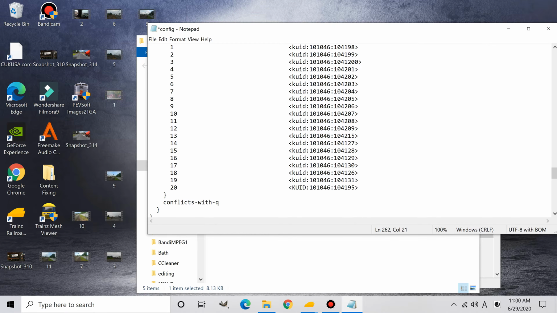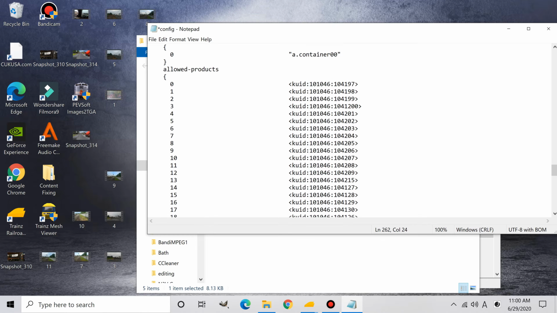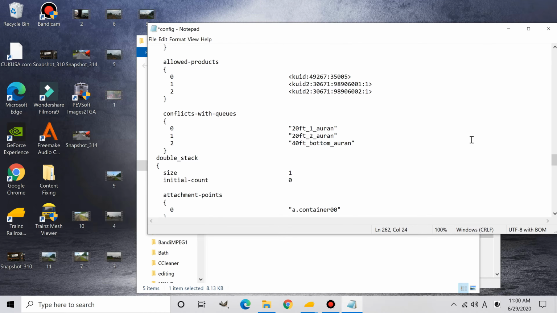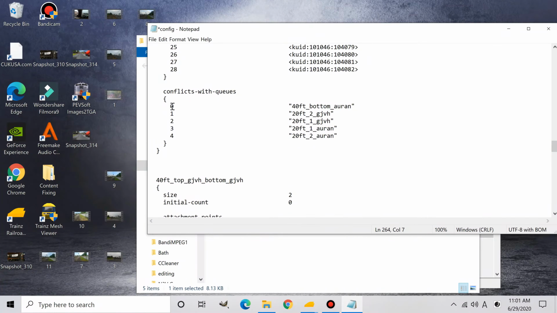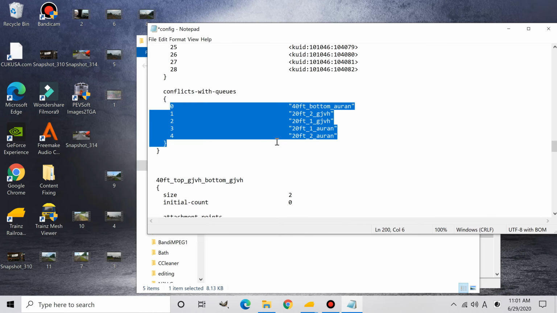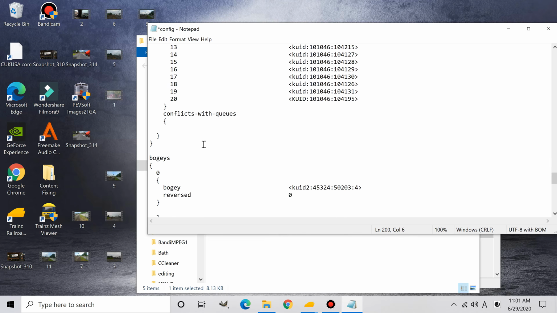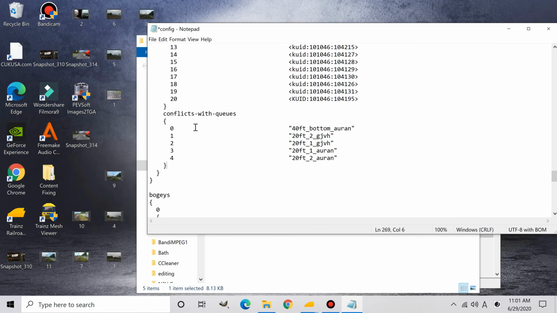Anyway, you also need conflicts with Q. This tells the game which Qs cannot be loaded at the same time because they will overlap each other. Now, for conflicts with Qs, I'm going to copy one from another similar Q because I'm way too lazy to type all this by myself. And try to figure out which ones it would actually conflict with.